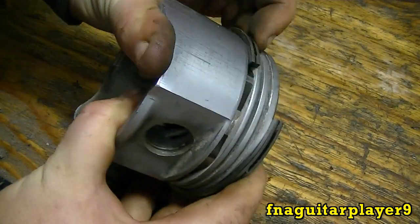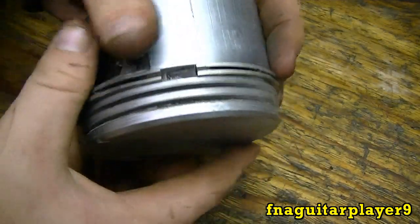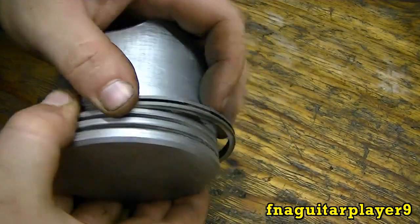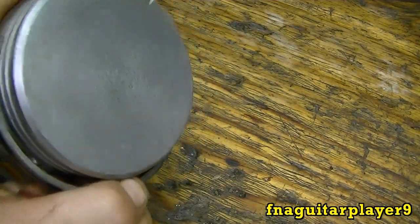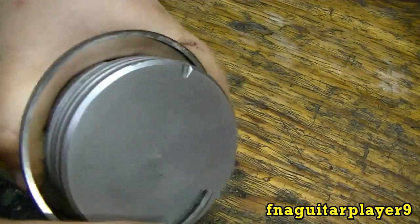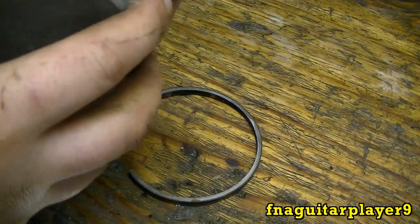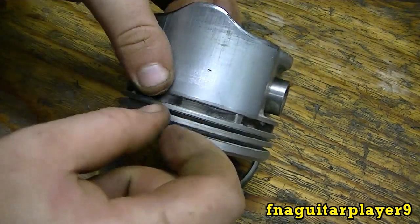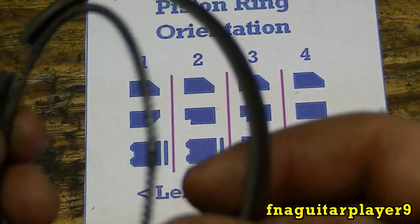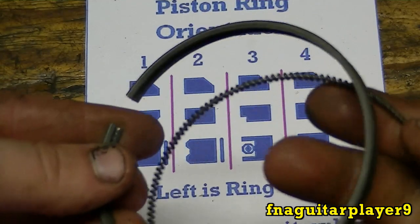Then you put your full ring on it — that's how it is on the older style. Most newer engines won't have it like that; they'll have a spring setup. If you ever need to take rings off, you pretty much do it the same way — just peel them off and take your time with it. You can usually get them off without breaking them. For this type, it's usually best to use a screwdriver — maybe two screwdrivers — to peel it up so you can grab hold of it. The newer type has a groove cut on the inside just the same as the outside, and you get a spring that goes inside it like that.